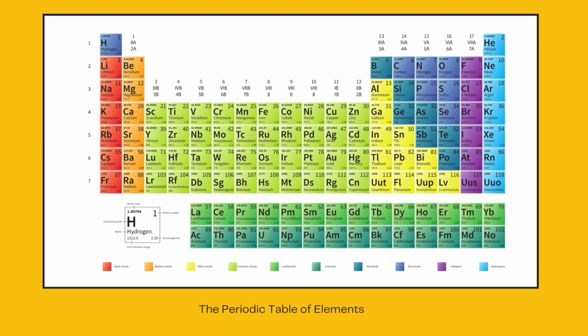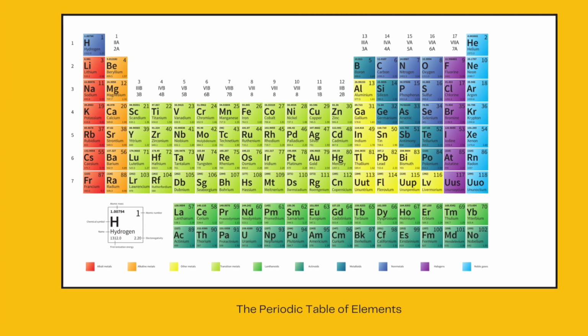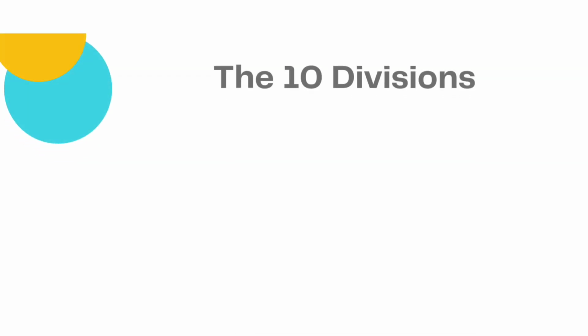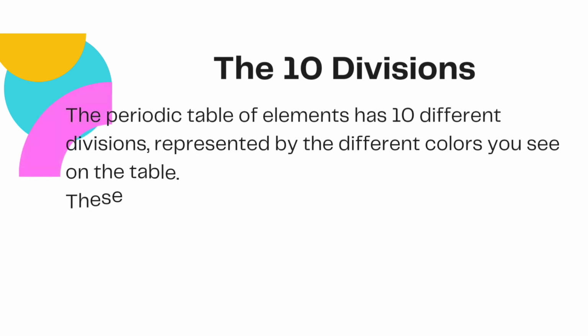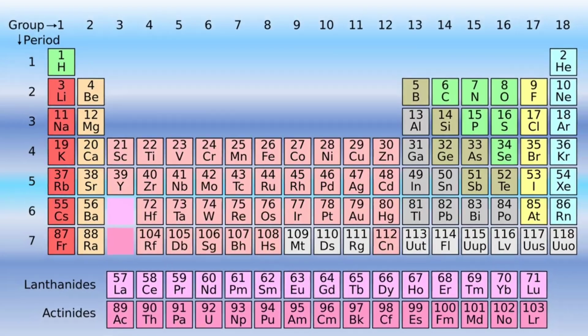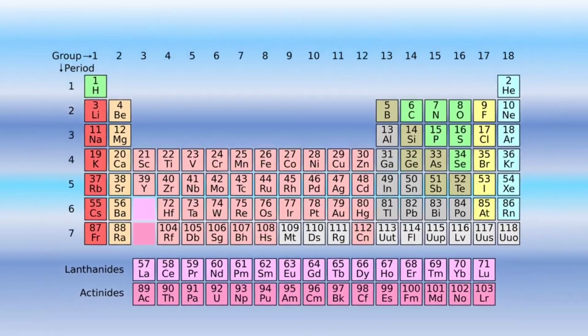We already know that the periodic table is arranged in rows and columns, and they have 10 main divisions, which of course are your alkali metals, your alkaline earth metals, your transition metals, your post-transition metals. You have your metalloids, your lanthanide and actinide series, non-metals, halogens, and then the noble gases. Is it not? Yes. Mendeleev's arrangement of the periodic table shows something deeper, that elements in the same group tend to exhibit the same chemical properties.